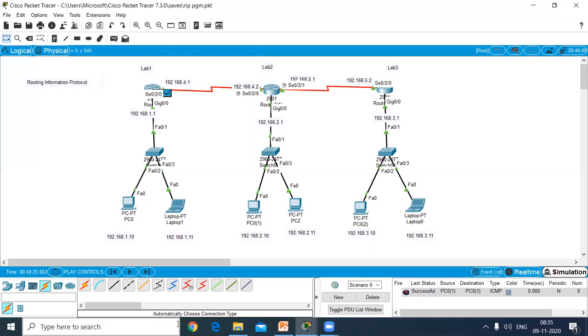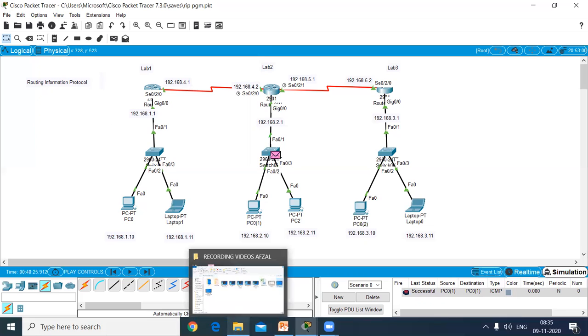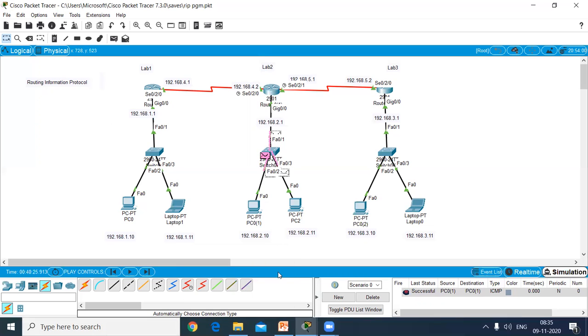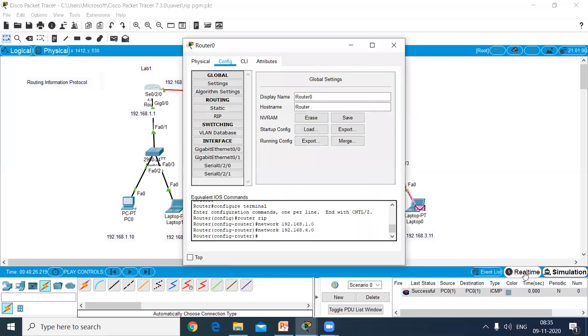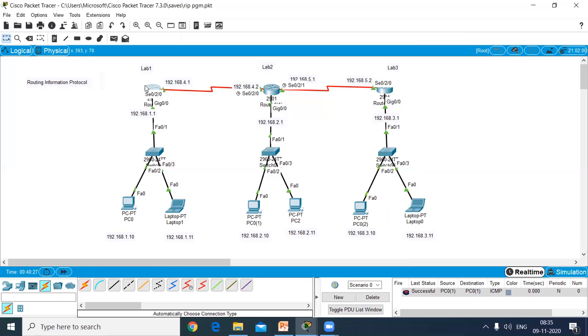Data packet passed from router 1 to router 2. This is an example of verifying the data in real mode.